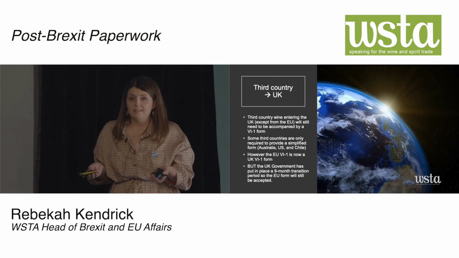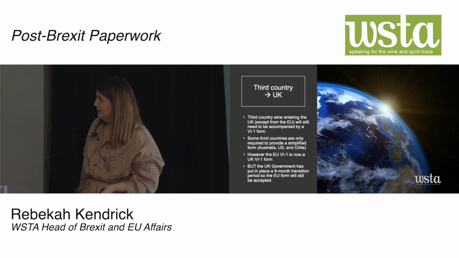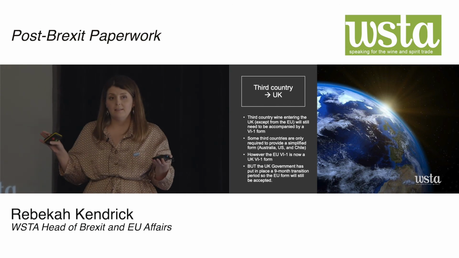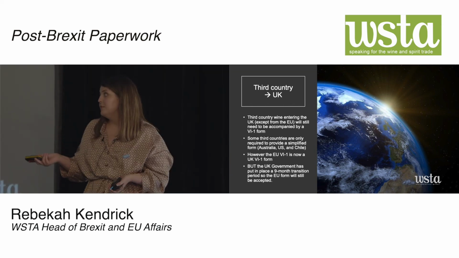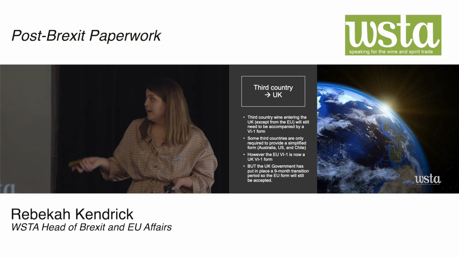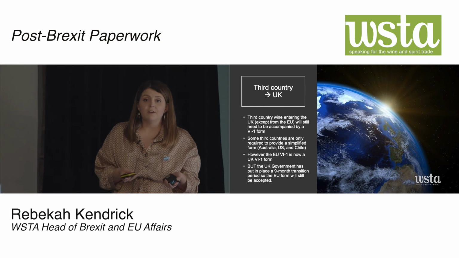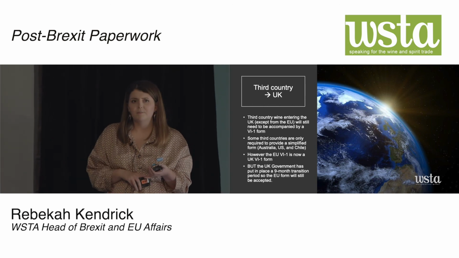On to third countries. This won't change particularly. This is exactly as how it happens now. So third country wine entering the UK, other than wine from the EU at the moment, will still need to be accompanied by a VI1 form. So there's no change there. There are third countries which have simplified procedures, so Australia, the US and Chile all have either a simplified form, or for the US I think it's a simplified document.